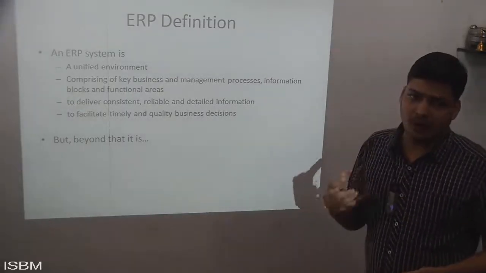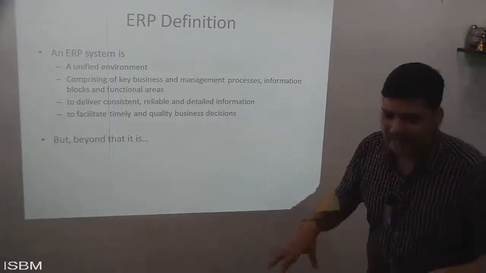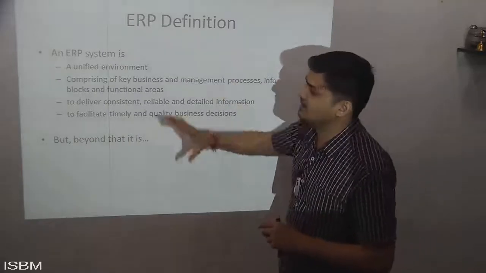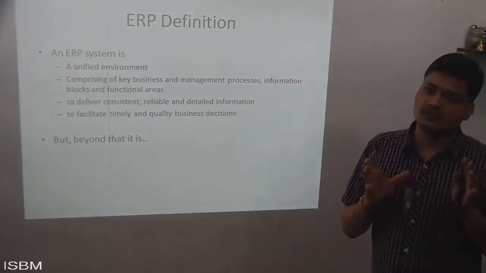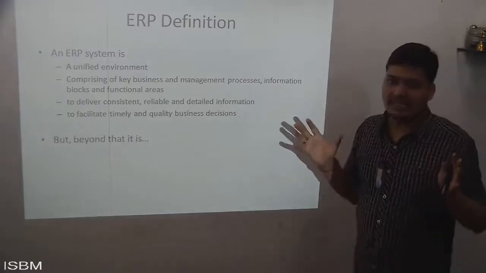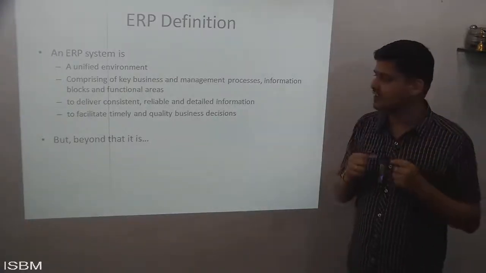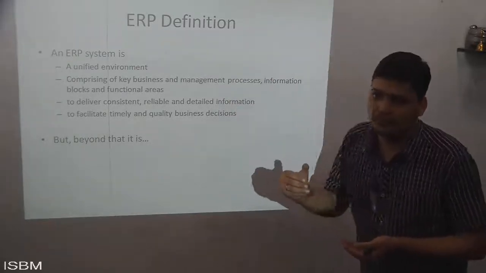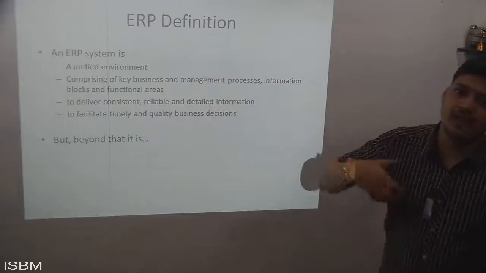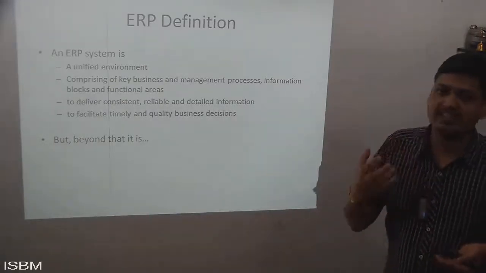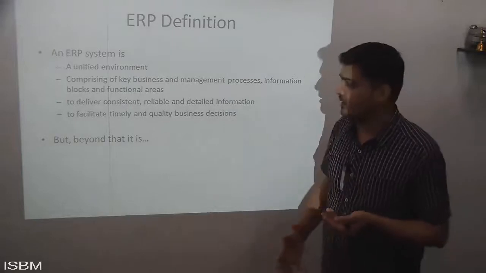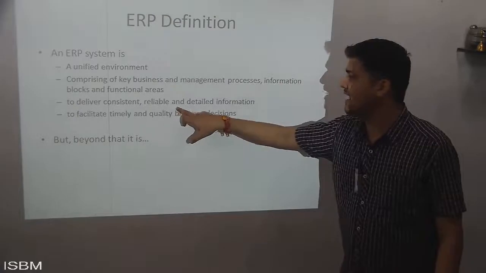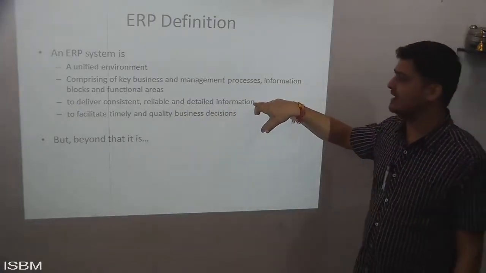So the concept called to integrate all these fields into all these modules in one software is called ERP. ERP provides you the solution to integrate each and every department of an organization, so they can easily manage and process those things, and information technology helps them manage each and every department or field, to deliver consistent, reliable and detailed information.